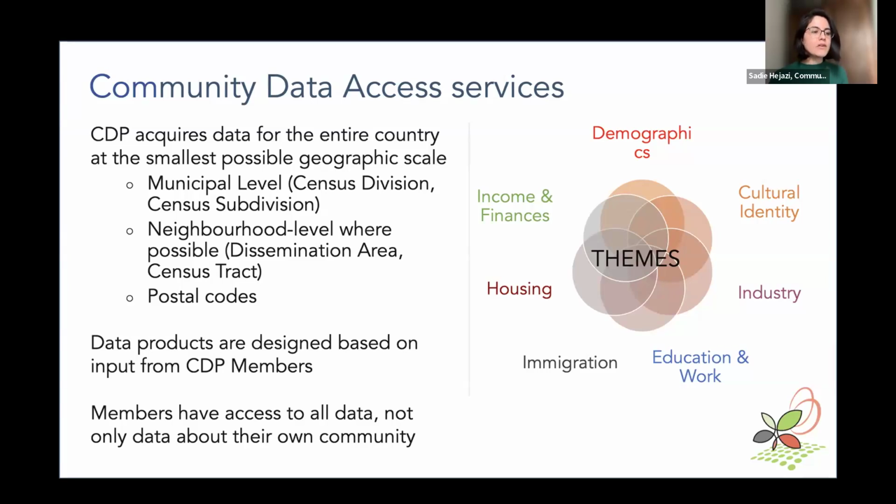Currently our data catalog holds over 1,500 credible data products that cover a diverse range of themes like housing, immigration, education, employment, income. In the live demo, Michael will go through and show you how you can use the catalog and find your data with different themes on our website.